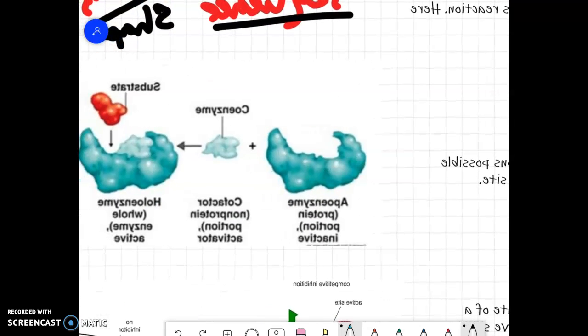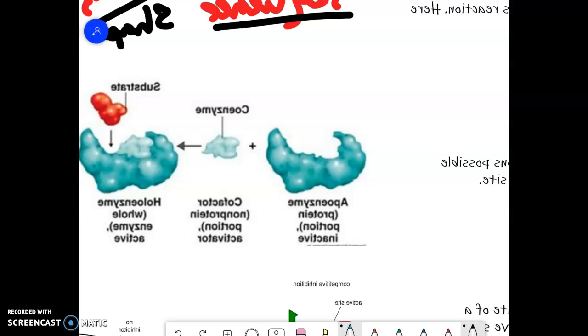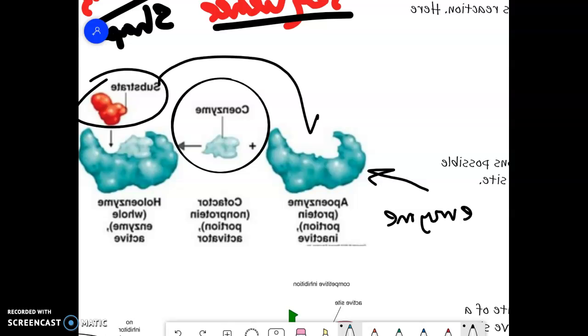So the other thing I was alluding to that you should be aware of are some of the ways that's possible and you should be able to differentiate them. So here's one example. Here we have the enzyme. And we have this thing called the coenzyme, sometimes called a cofactor. But notice, if this was our substrate right here, this red thing, it wouldn't have fit into the active site of this protein on its own. The active site is shaped wrong. So the substrate can't work. Well, if you put the coenzyme in, now you have the right shape and the substrate can go in and this is how the enzyme becomes active. So in this case, you don't just need the enzyme in the substrate, you need a coenzyme to regulate it.